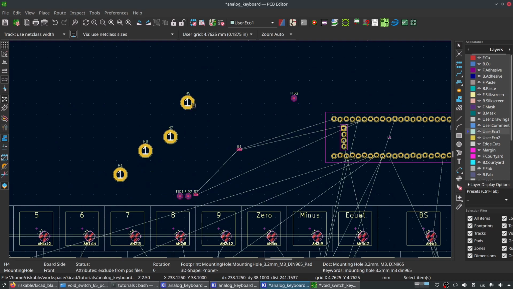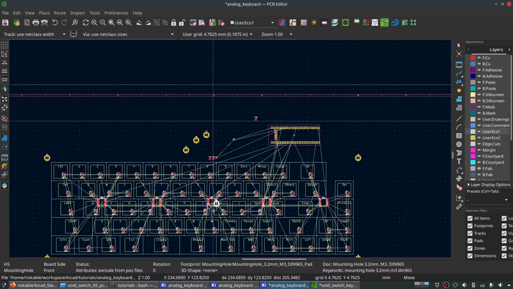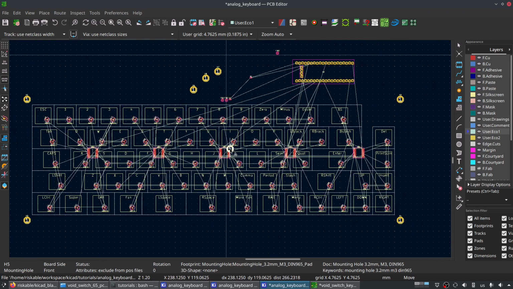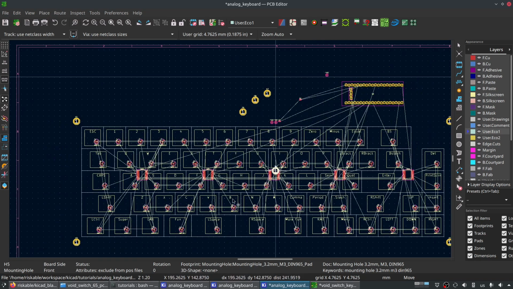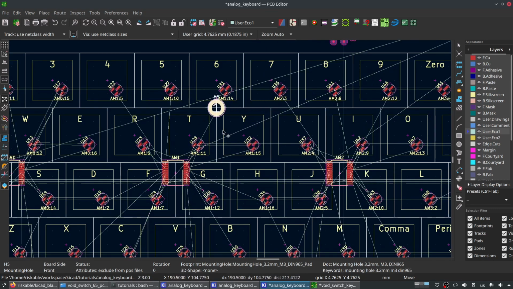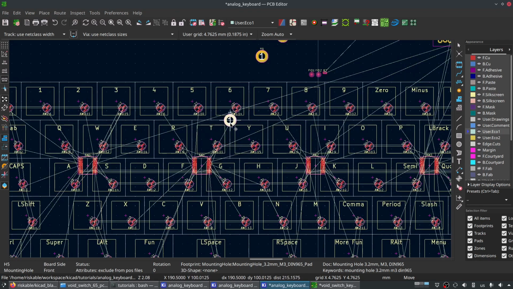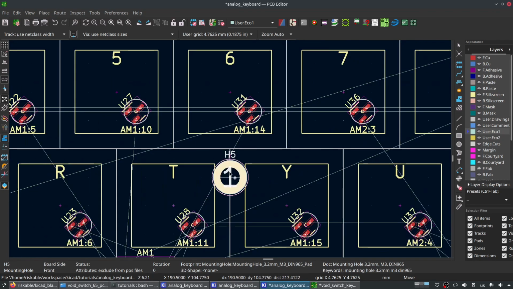Let's put the other ones in the center somewhere. It doesn't really matter where. We're using them to provide center support for the PCB so that we don't flex too much over time, because vibrations over time can really have an impact. They really can. So we're going to put it down a little bit. I like to put them inwards a little bit, like right along the line here.